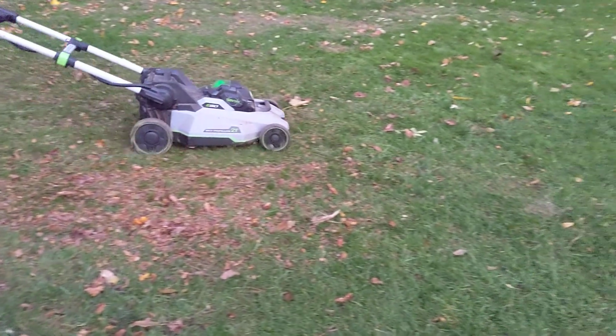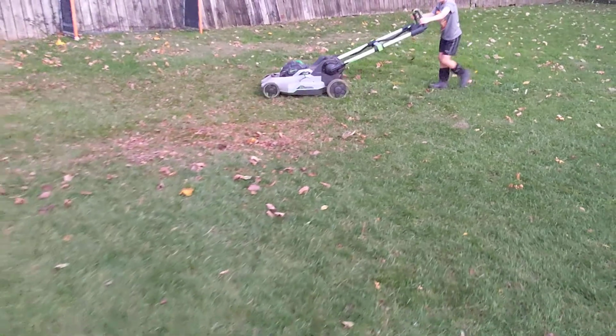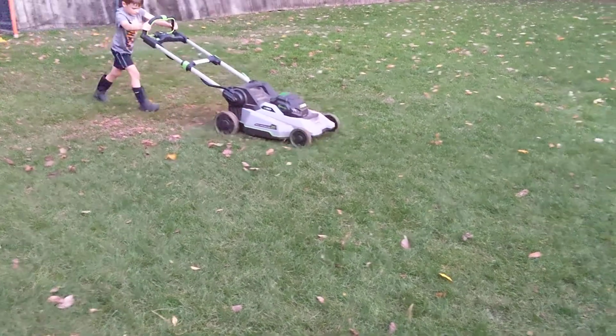You'll barely be able to tell when you step back and look at the yard as a whole that there's ever a pile here. If I step back, you can still see a little bit of brown discoloration right there where the leaves were versus the rest of the yard. But overall, in a week, you'll never know there's a pile of leaves there.